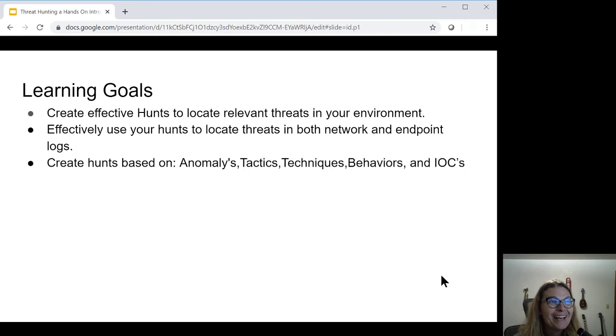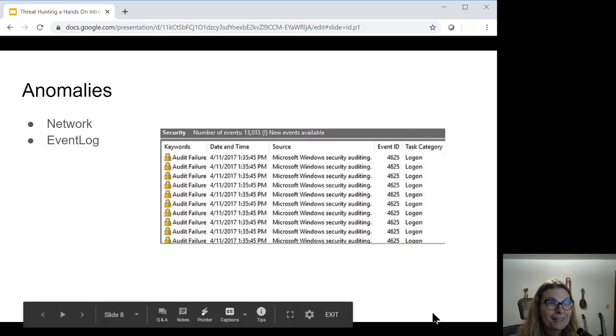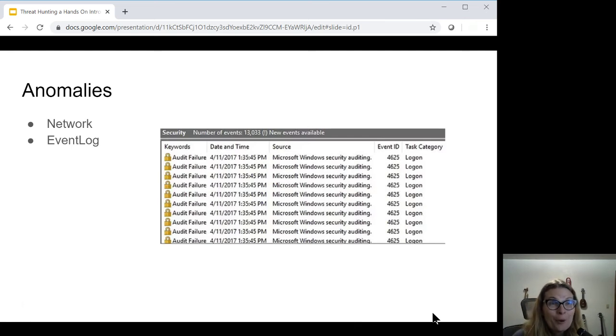All right. So you're going to learn how to make hunts in your environment. We're going to look at network and endpoint logs. And we're going to do anomaly hunts, techniques, tactics, procedures, behaviors, those kind of hunts, and indicators of compromise hunts. As an example, anomalies, right? Perhaps this is not normal for your environment, and we'll look at why that might be.